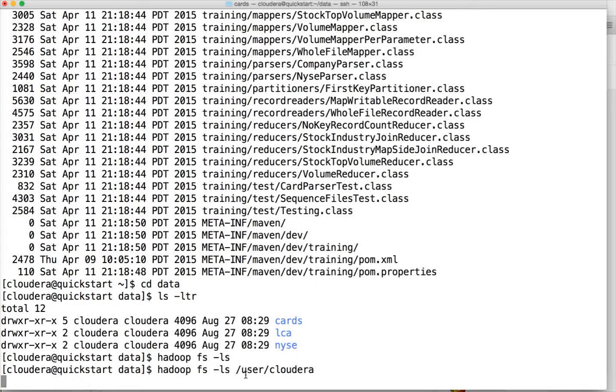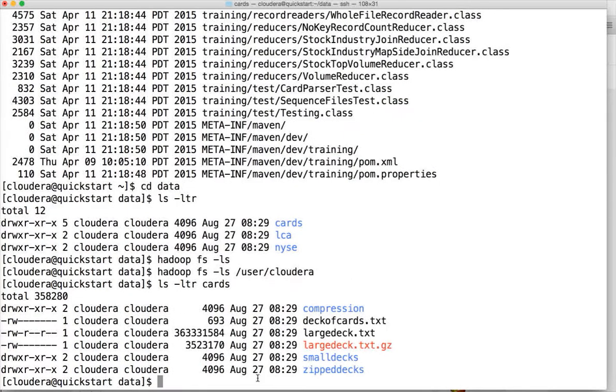There are no folders or files. I could copy the entire cards directory, but if you look at cards, there are several files, and let me copy only the deck of cards and large deck. I don't want to copy the others.